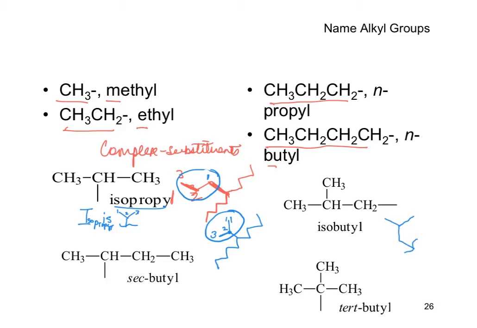Does that look like a Y? Absolutely. So your point of attachment is right over here. You have a total of 4 carbons, but notice this is not the direct attachment here. The methyl group is coming off of the second position. So that's isobutyl. Sec-butyl would be if you have a butyl chain, but it's the secondary position which is the point of attachment.